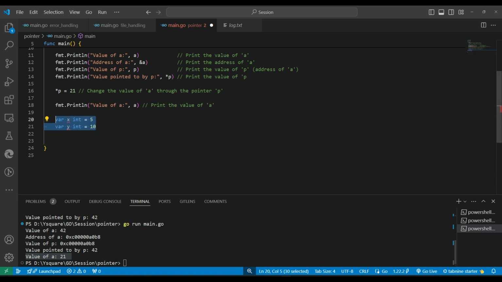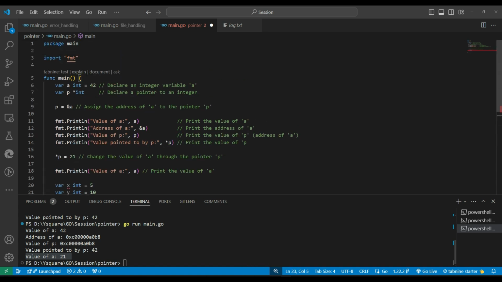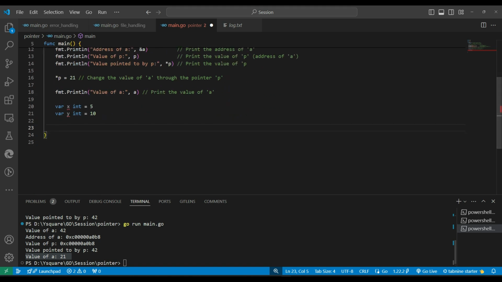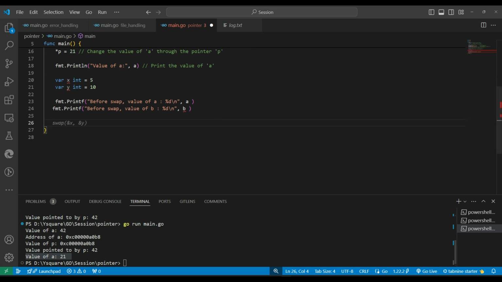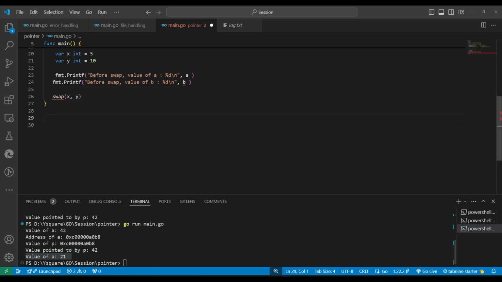Once we swap, we wanted to swap where the calling variable is also. Before the swapping, we will print what the value is over here, and we will make a function over here, swap x and y. Inside it, with x and y, we need to write down the logic of the swap. So what is the logic we need to write down in the swap function? We will simply say x or y, and we wanted to swap it.